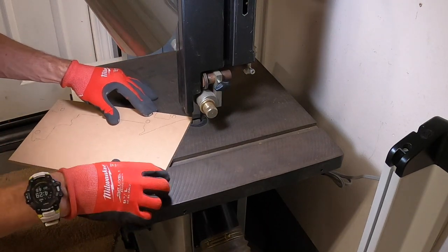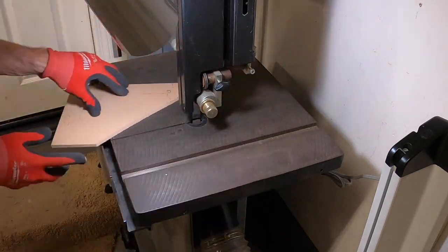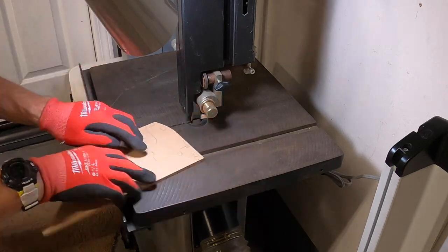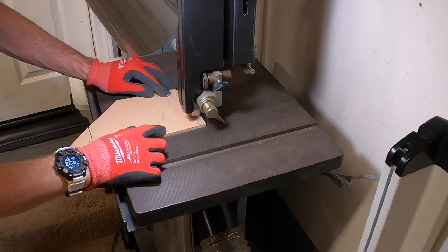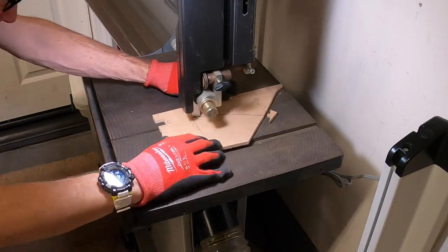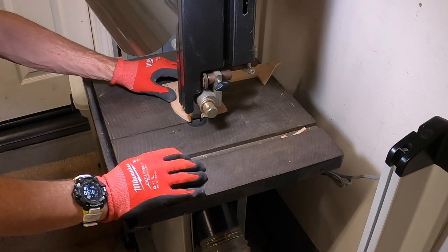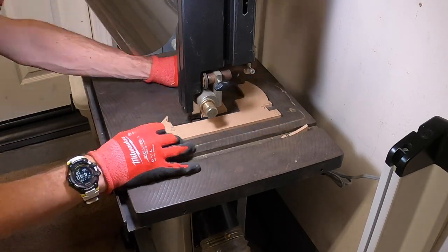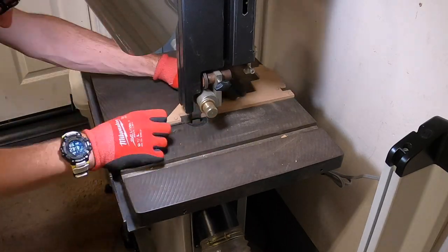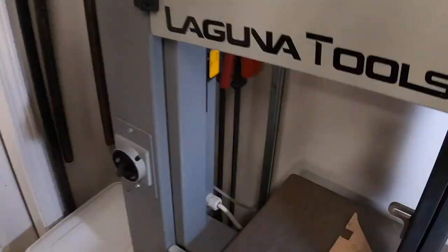You guys remember me saying it would probably be nice to have my 14-inch bandsaw? Well unfortunately I don't right now, so I'm going to use my 16-inch with the wood slicer three-quarter-inch resaw blade. I would have thought it would have been much more difficult to use this blade, but just watch how I do it. I'm just nibbling away and I make a lot of relief cuts to make this work. So if you have a wide blade like this and it's not made for this type of cutting, you can make it work. I'm taking my time, following my outlines, and trying to get into these tight spaces as best I can.